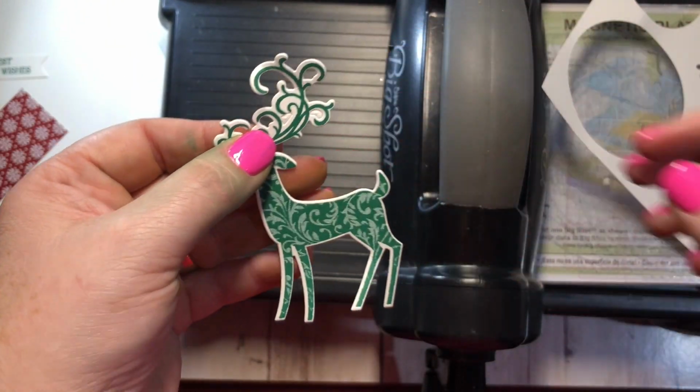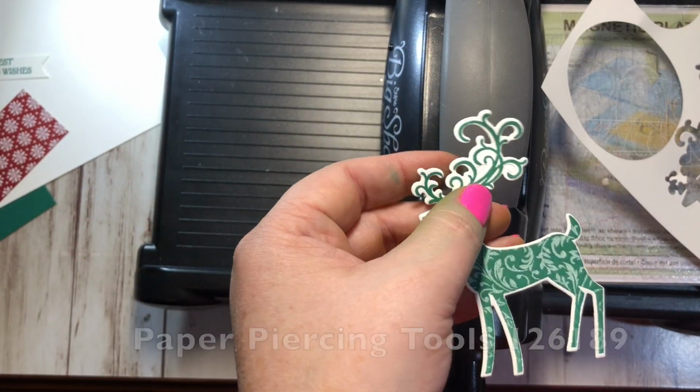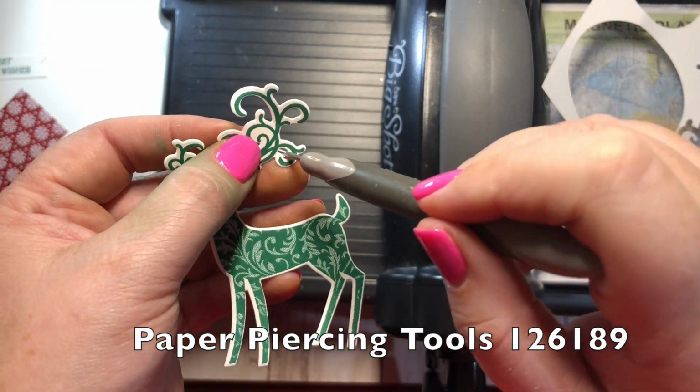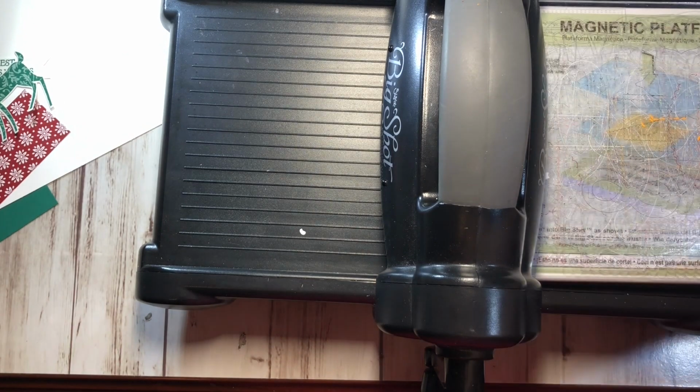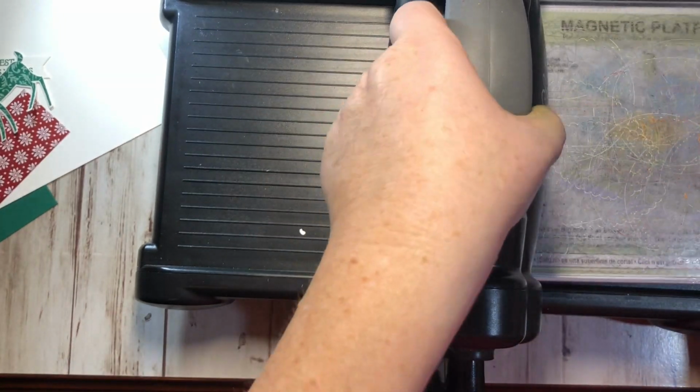Isn't that so cool? And I'm actually going to grab my paper piercer just to poke out these little parts. There we go. Isn't that so cool? Oh my gosh, I love this. I'm actually going to be doing a class with this stamp set, so if you like this bundle, stay tuned for that.